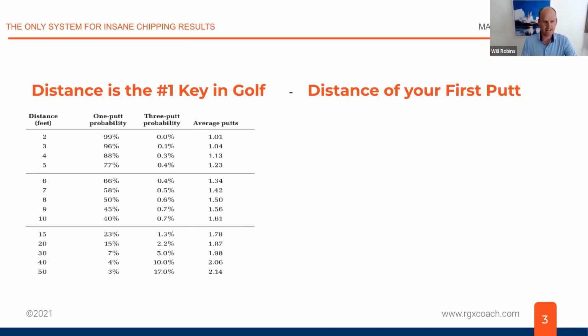That's just the data. And as they move further away from the hole, these are on the best putting surfaces in the world, with the best putting strokes in the world. By the time you get to 7, 8, 9 feet, this is tour players, right? LPGA and PGA Tour players, you're not making putts from that distance. And honestly, when you're out there around 20 to 25 feet, a lot of them are actually 3-putting more often than they're 1-putting.